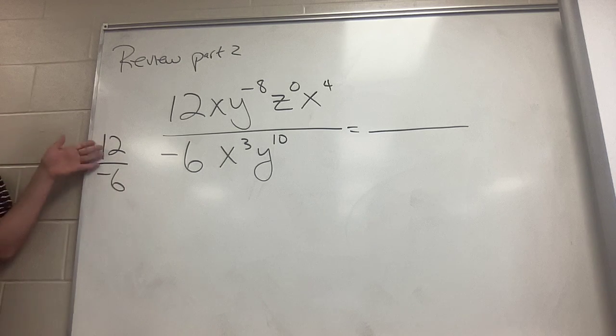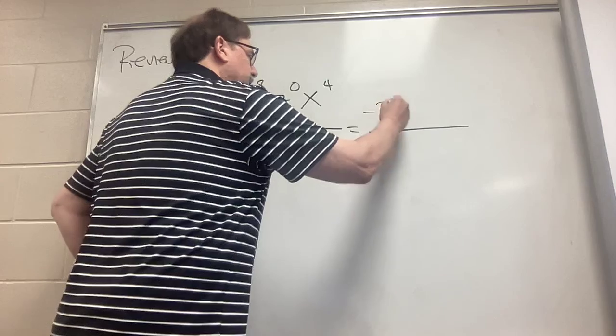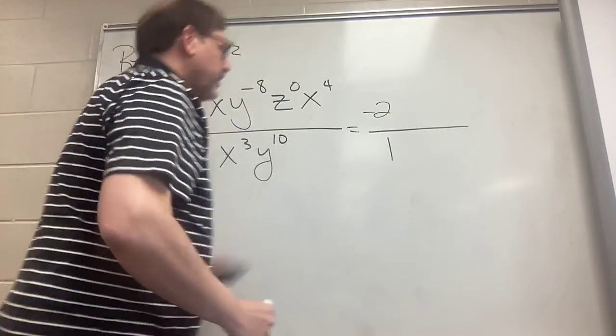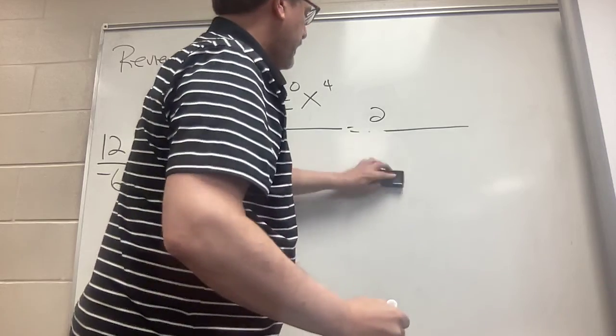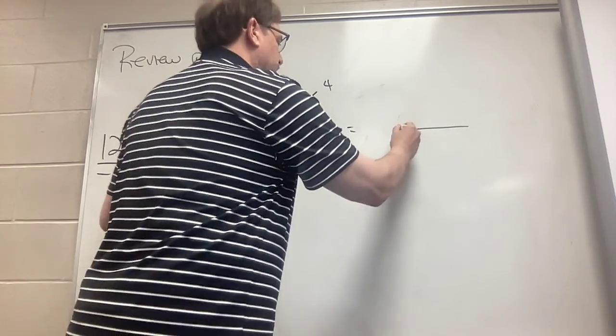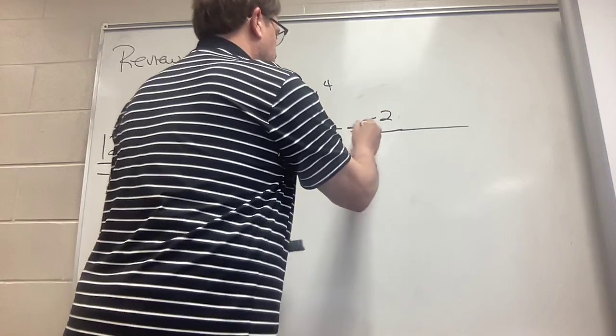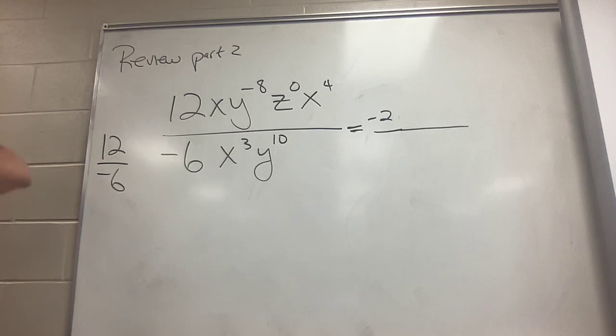Are either of those two things exponents? No. It's like pre-algebra, 8th grade, 7th grade, 6th grade, just 12 over negative 6. It's negative 2 over 1. You can make it a negative 2 over 1. You can make it a 2 over negative 1. You could put the negative out front of the 2. I'm just going to suggest making that a negative 2 like that. And that is done. That's not going anywhere. That's done, that's done, that's done.